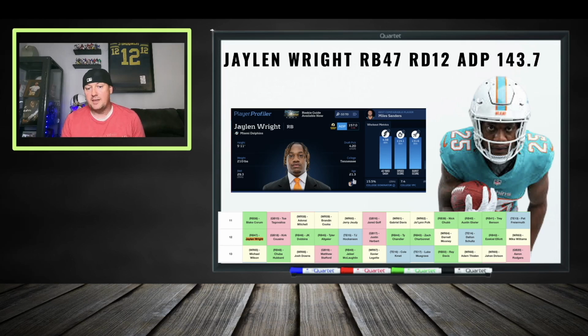And Jaylen Wright, if one of those running backs goes down, because they do like to run a little bit of a committee, is going to see opportunities. And he is just a lottery ticket, but a high-end lottery ticket with a lot of upside. And I suggest this part of the draft, round 11, 12, 13, 14, you just get those lottery ticket running backs. If there's a wide receiver you like, get them.